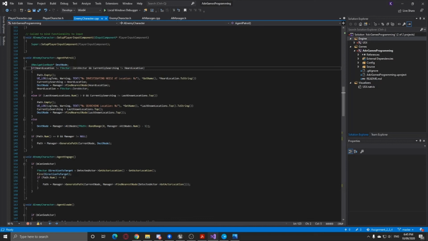And from there, it will set up a new path, print a log message stating which AI is searching which location, update its currently searching to the heard location, and then find the nearest node to that spot where it heard the noise and move accordingly.